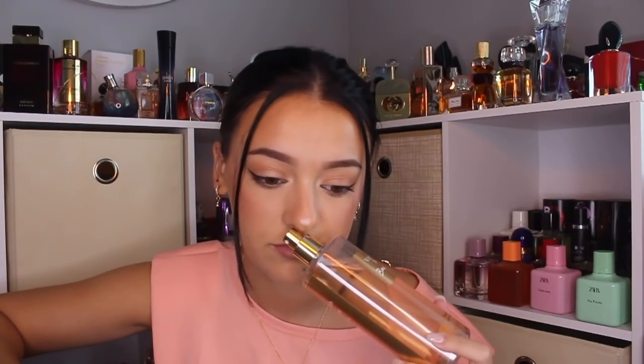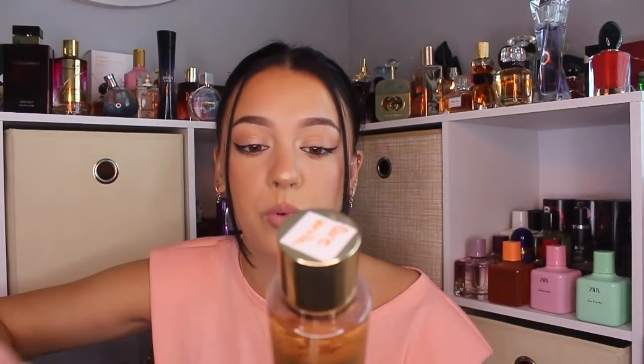So then the very last scent is a scent that I wear all year round, but of course I'm going to be wearing it in the springtime: Bare Vanilla. Need I say more? This is my second or third bottle of this, and I've already made a little dent in it. Bare Vanilla is whipped vanilla and soft cashmere. This is not your typical vanilla scent. Bare Vanilla is a sexy vanilla. It's a more mature vanilla. This doesn't smell like a vanilla that you get from the vanilla extract in your cupboard, you know what I mean? It is more woody and more sexy, and it's so intoxicating and captivating.